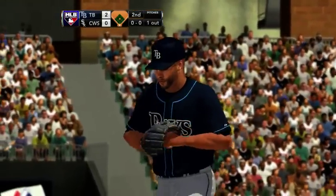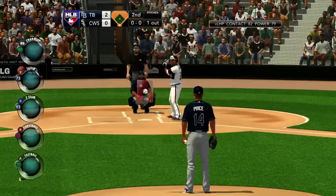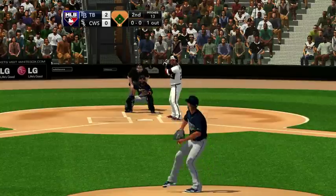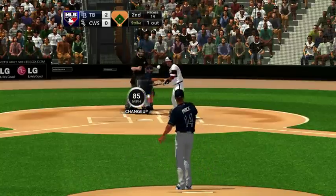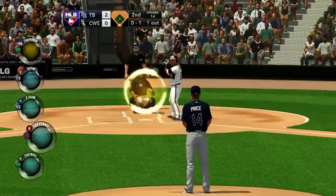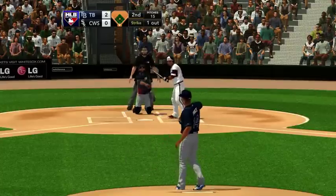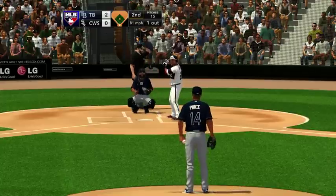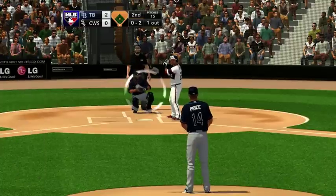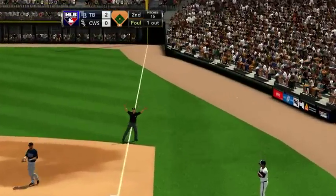Well, despite going 1-6 against the Detroit Tigers last year, the Rays had a record of 4 games over .500 against the AL Central. It's holding off, and it's swung on and missed, 0-1. Kind of a weird schedule for the Rays against the Central. By the All-Star break, they had already finished up the year against the White Sox, Twins, and Indians. I think they probably wish they'd have played them later, too. They won 15 of 24 games against those three teams. Line drive. That's foul towards first.